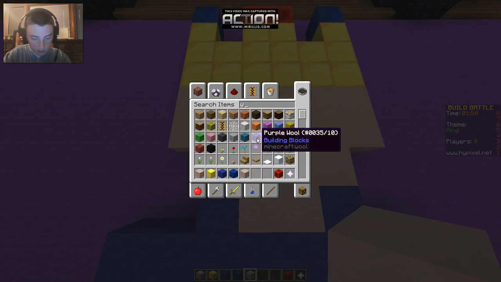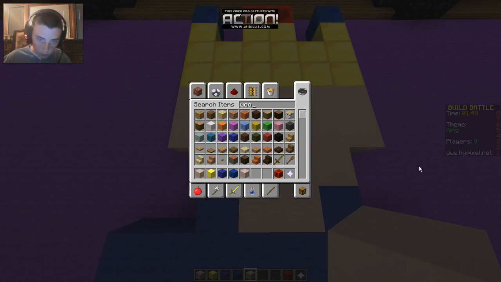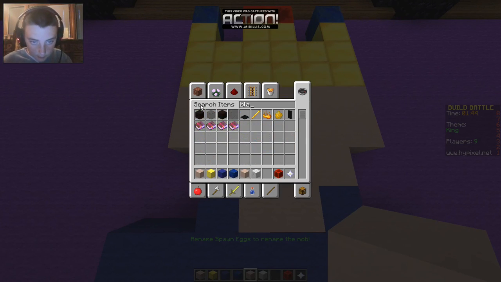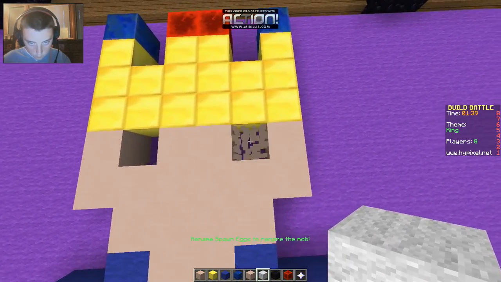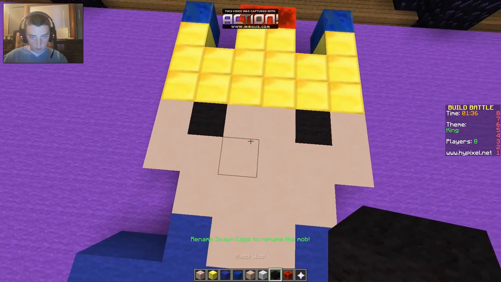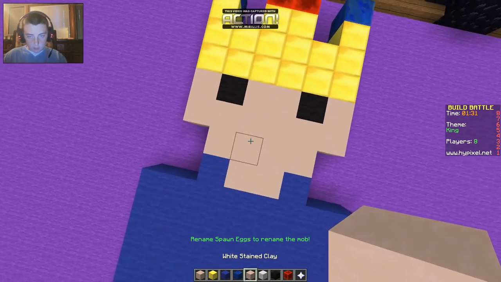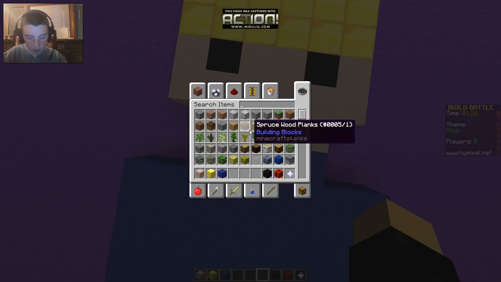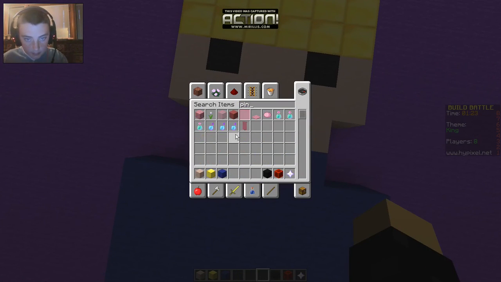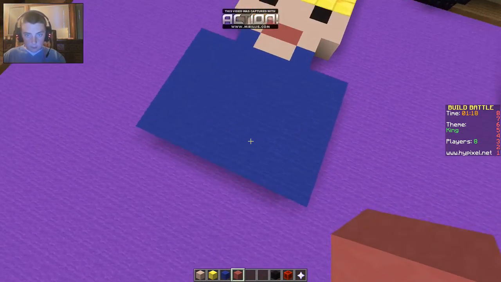Just need some eyes. Some white. Oh, just wool. And black. Oh, wait, that's not going to work. We're going to need to go like that. No, that's bad. That looks weird. And, yeah, of course, his lips with the pink stained clay. Boom. There we go.